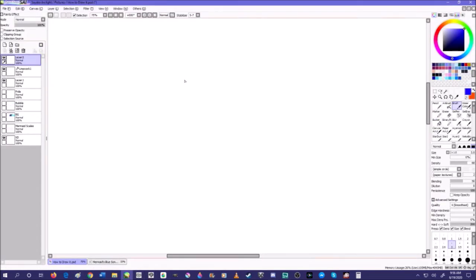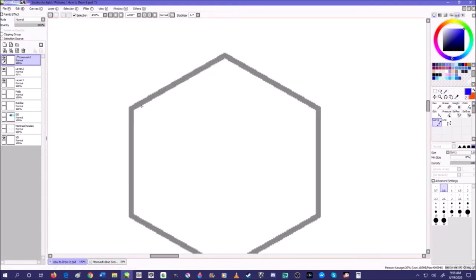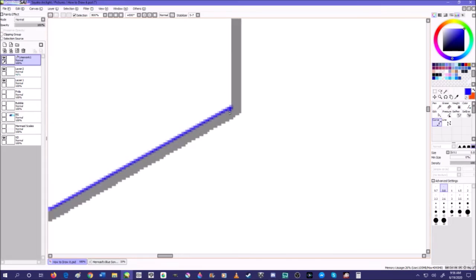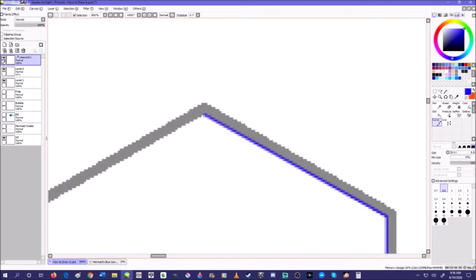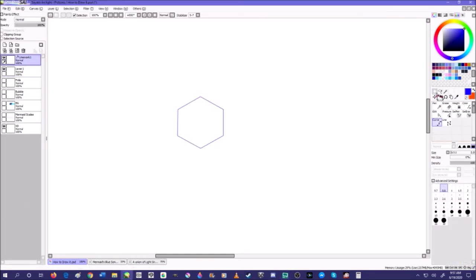Now, I actually got inspired by this through a tutorial on digital art, and again, I will link to that down below. That way, what you want to do is just draw this shape, which name escapes me at the moment, and I'm feeling really, really stupid. A hexagon, that's it. I feel stupid.